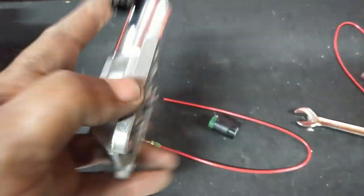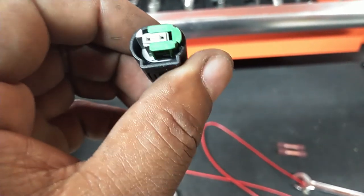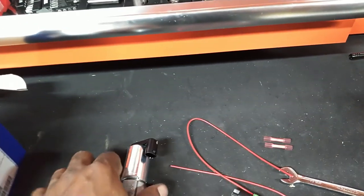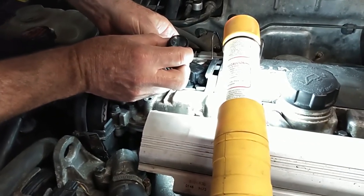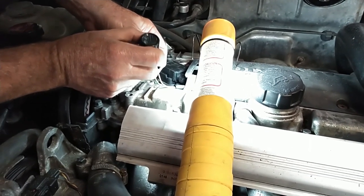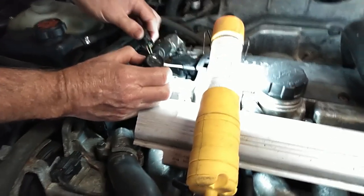When you get the replacement solenoid, it's got a different connector on it. They give you two pieces of wire, two buck connectors, and a new connector. The connector down in there has a pin one on the left and a pin two on the right. When you wire this thing in, you've got to get that wiring polarity right or this valve's not going to work. We're trying to see the one and the two on the old one but having a hard time. So what I'm going to do is cut it, twist the wires together, take the car for a ride — if it doesn't fix it, switch the polarity.